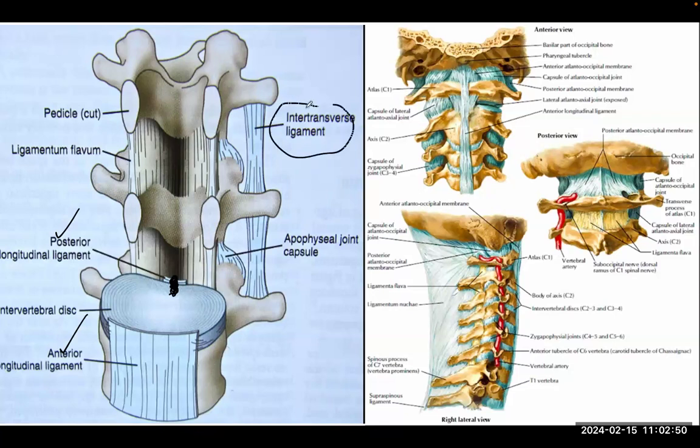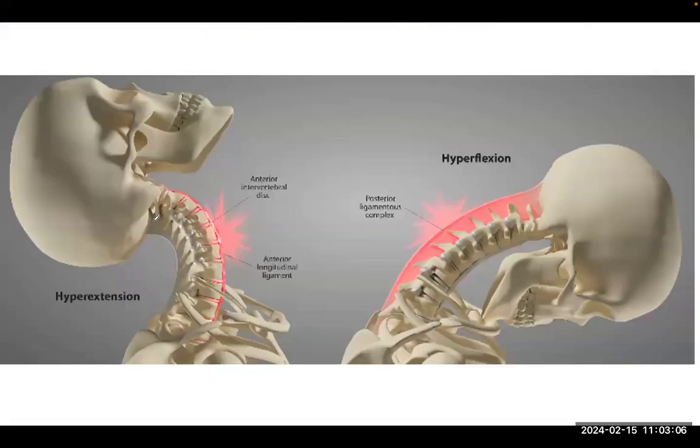Look at these in between the transverse processes, the intertransverse ligament. And right back here, we see there's a spinous process. There's even ligaments that go from spinous process to spinous process. So all these structures can be injured and damaged, especially in what used to be called whiplash. Now sometimes they call it a CAD, a cervical acceleration deceleration injury, which at one point used to be just called a whiplash injury.